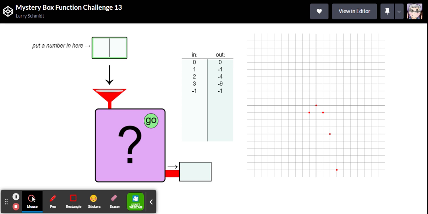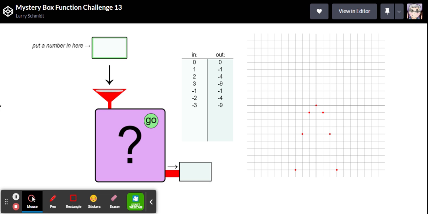Yeah, and there it is. And if we put in a -2, we should get a -4. And a -3 should give us a -9. Okay, there it is. So it looks like an upside down parabola. The vertex, well, in this case, the highest point, because this thing is upside down, is at 0. So we're not adding or subtracting anything to this.